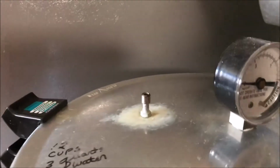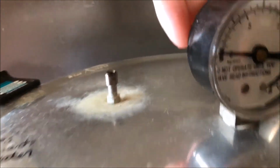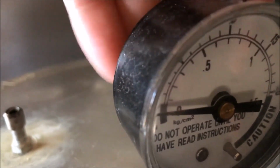Here's the gauge here. We want to get this up to 10 right here, right where my finger is, and I will show you. And we got the cover on. I always keep it written on top.